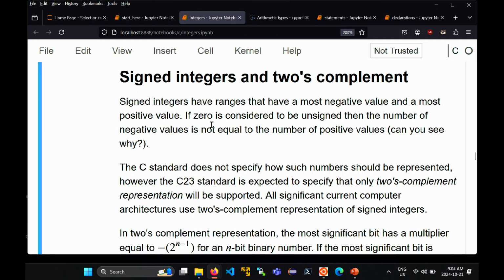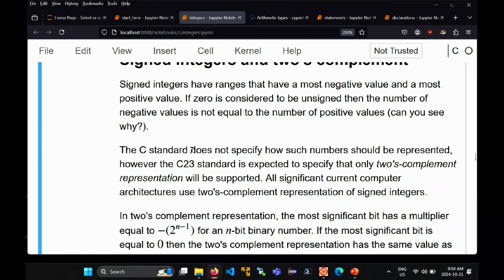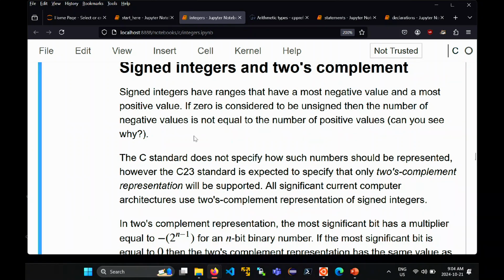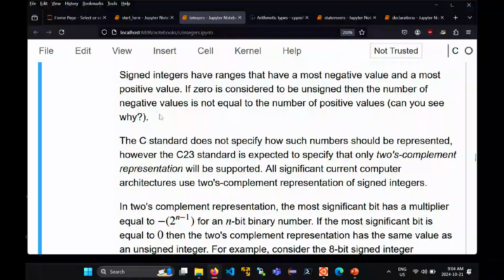So you have a signed integer number, and you're representing it in binary. If we're going to use 2's complement, it turns out that there are more negative values than there are positive values. There's one more negative value than there are positive values. Is that true? Or do I have that the other way around? No, it's true. All right, so can anyone explain why?